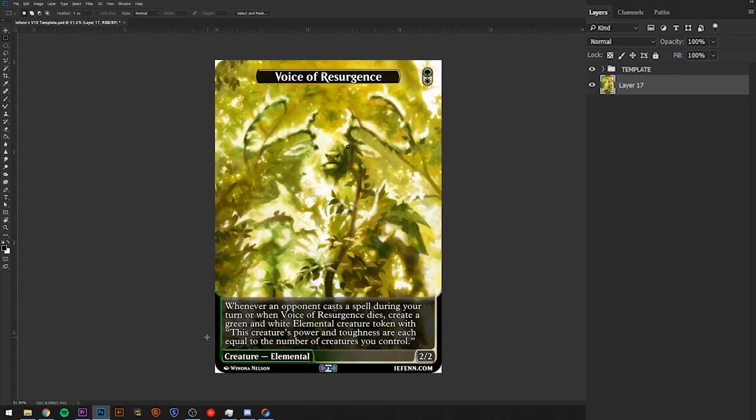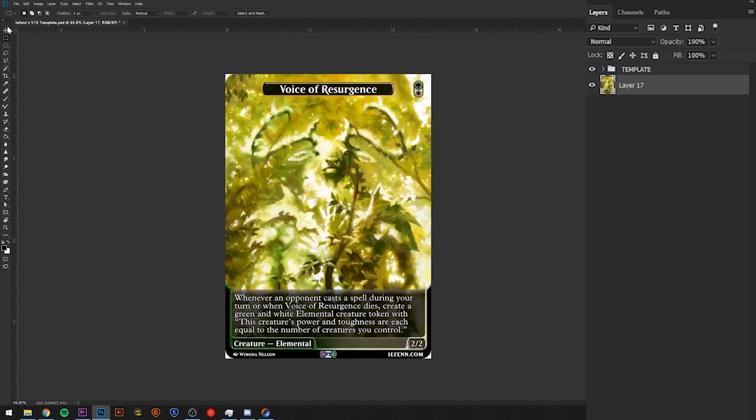Now it is worth mentioning that I do not have a print bleed on this template, but if you were going to print this, I would recommend modifying the template so that there's a border around the edge where things are extended just in case your card gets miscut. It doesn't look weird. And so when you do have a print bleed, you also need to make sure that your art looks okay and there's not any weird transitions when it gets to the edge of the card.